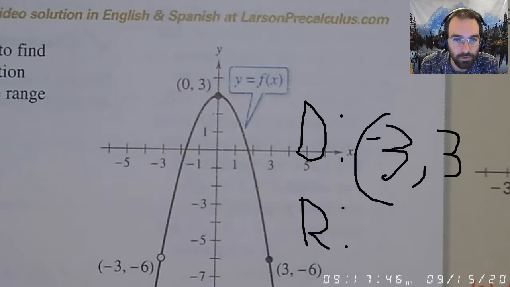Okay, and it's a closed circle, so I'm going to do a bracket. So that's what I have for my domain. And then up top, I want my lowest point. So you look here, -6, it actually can't equal -6 here. But over here, it can equal -6. So can it actually equal -6?